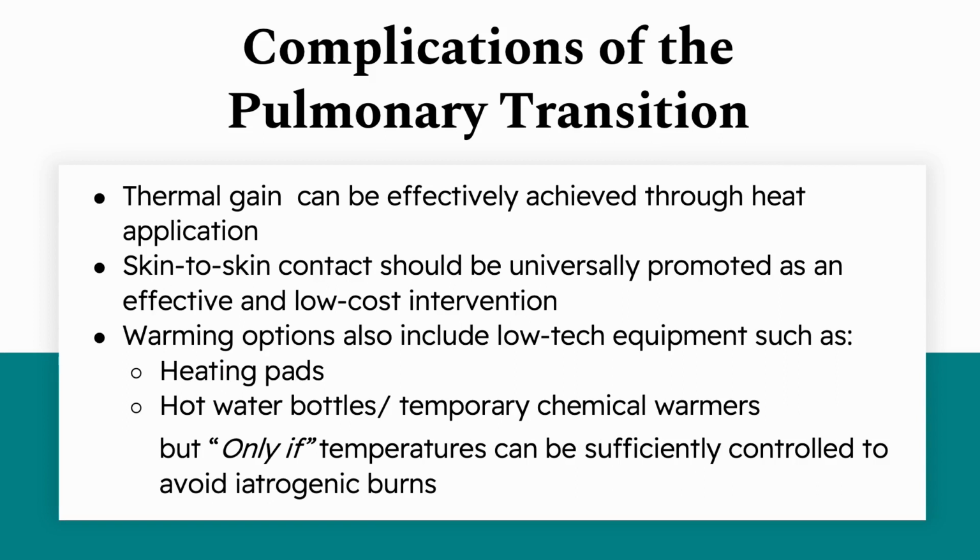Thermal gain can be effectively achieved through heat application, such as an incubator and radiant warmers. Skin-to-skin contact should be universally promoted as an effective and low-cost intervention. And warming options may also include low-tech equipment, such as heating pads, hot water bottles, or temporary chemical warmers, but only if temperatures can be sufficiently controlled to avoid iatrogenic burns.